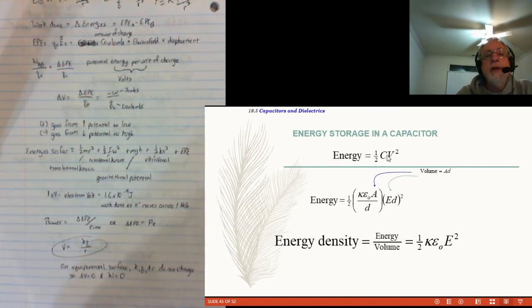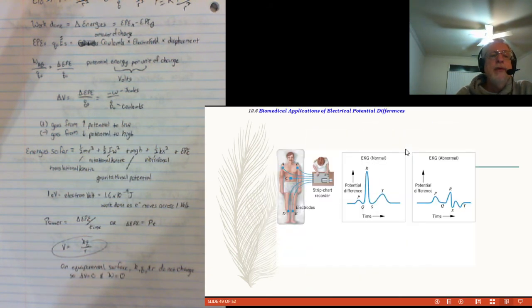If you knew what the capacitance was and you knew what the voltage difference was, the energy that you can store is equal to 1/2 the capacitance times V squared. I didn't go into deriving this 1/2 CV squared because I skipped all that, but I do want you to know that equation. 1/2 times the capacitance, in farads, times volts squared gives you joules, or energy. We're not going to have time to get into energy density.